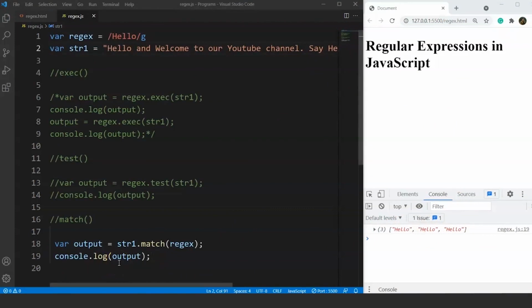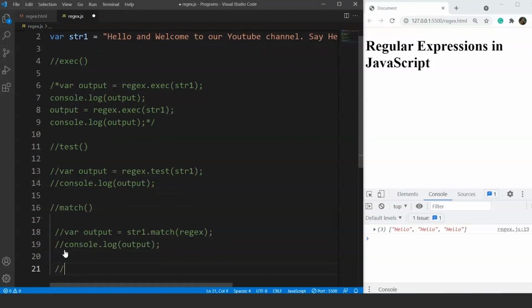Now we are left with one more method, and the method we are going to discuss now is pretty important because we'll use this method in future as well. So the last method is the replace method, which is used to replace something from a string. We can either replace the first matching word or all the matching words from a string. If we are using the global modifier, then all the words will be replaced. Otherwise the first matching word will be replaced. So the syntax for this method goes like this. Let's comment it out first and we'll go through the syntax of the final method. So the final method is the replace method. Fine.